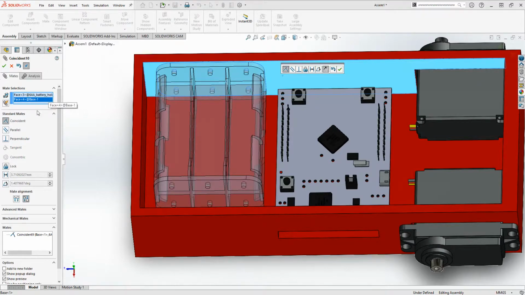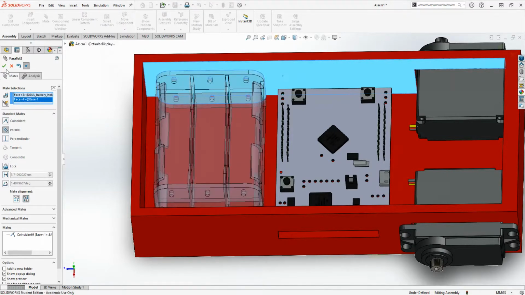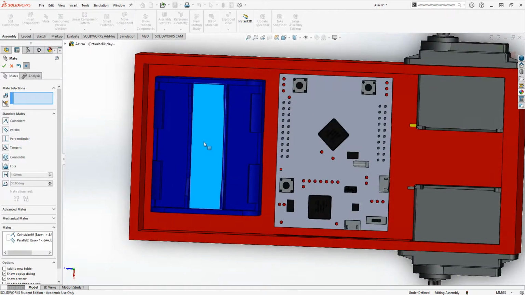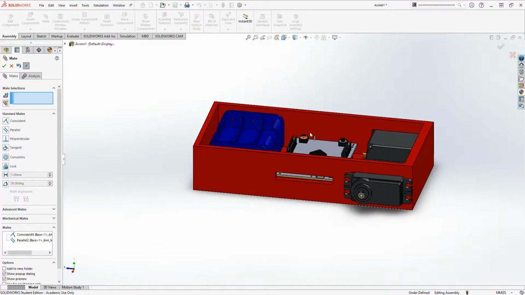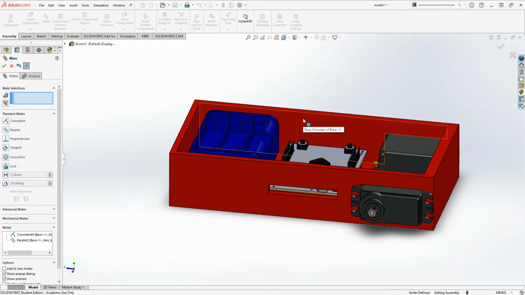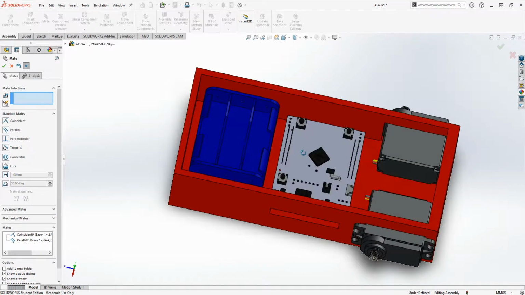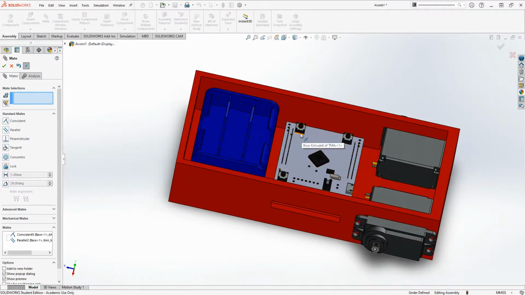So of course we've talked about devices, what controls the devices, and then finally, battery. Batteries are often something you have to consider. I'm going to insert components, and click browse. You might not see this file folder, but I'm going to add in a 6AA battery holder, which is more than likely something you'll use if you're in a robotathon or working with small robots. You can see how this all works: different sections for your batteries, and a little cable that comes out that connects to your board. All that's down there.